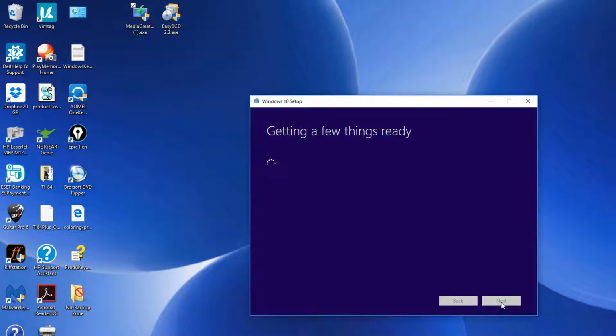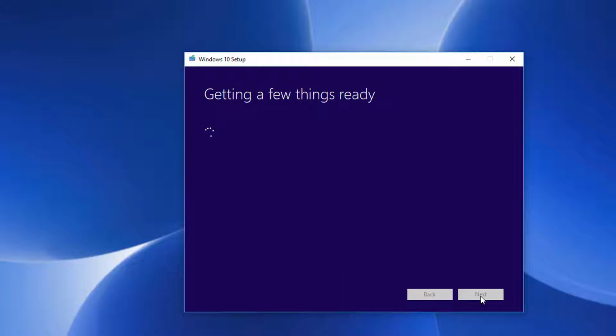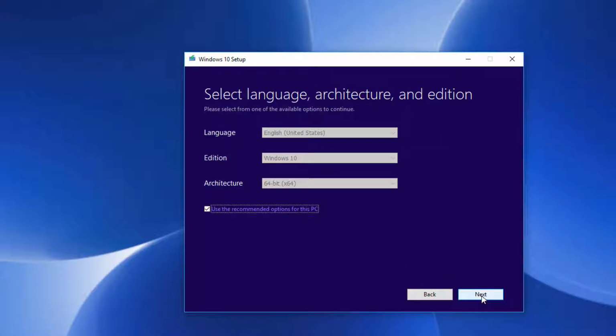And this process will take about 40 to 50 minutes. I'll speed it up for you so I don't get such a long video. And we're going to create installation media for another PC. And of course we can actually use that on this one.